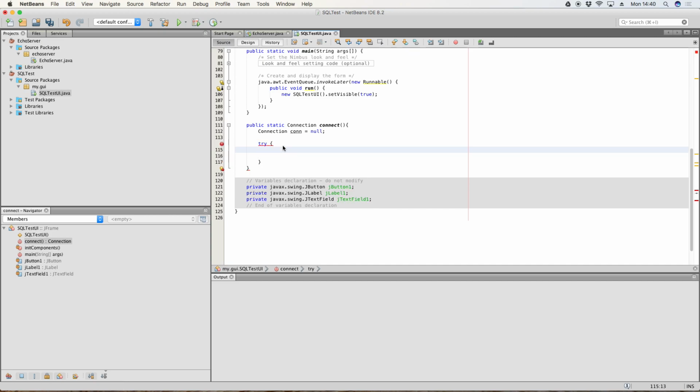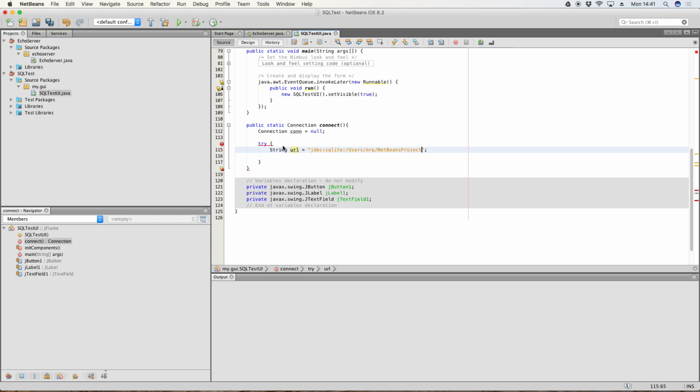So inside of the try catch, we're going to create a new string URL. This is the address to our database. So the way it starts would be JDBC, SQLite using the colons, and then finally using the file structure.